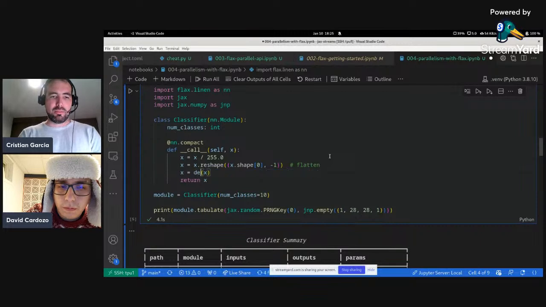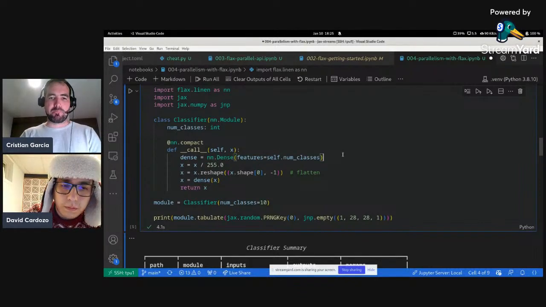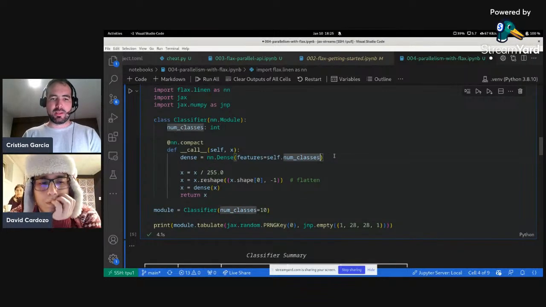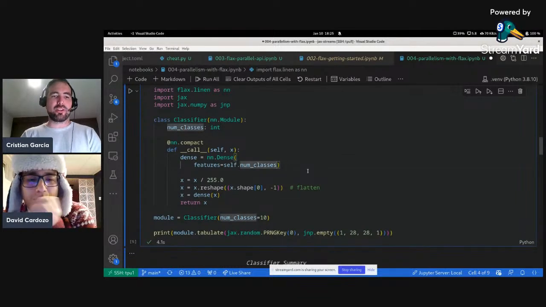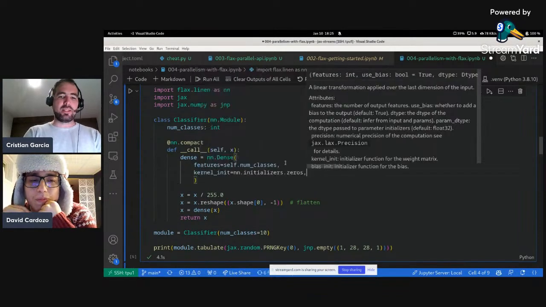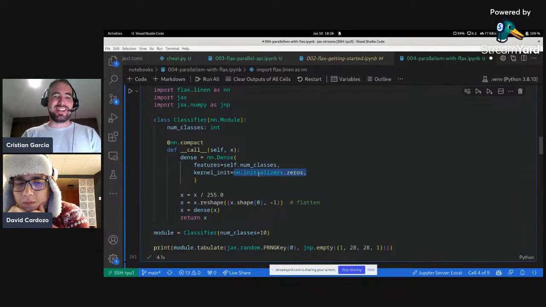Maybe we can define the dense object here at the top. What we're going to do is mess a little bit with the kernel initializer.